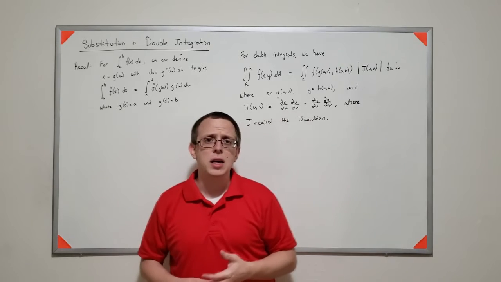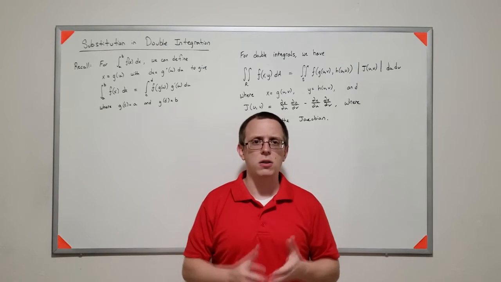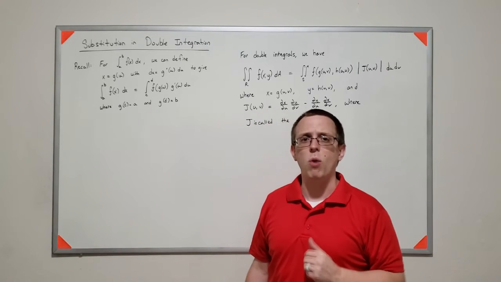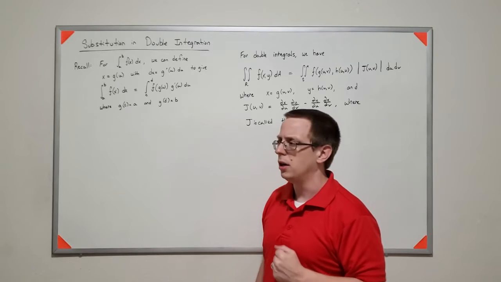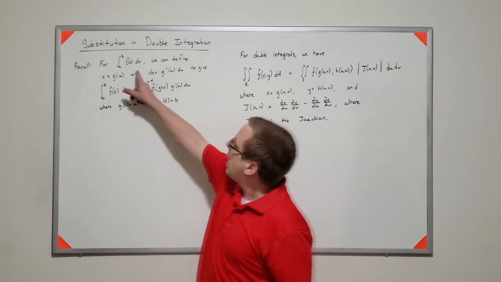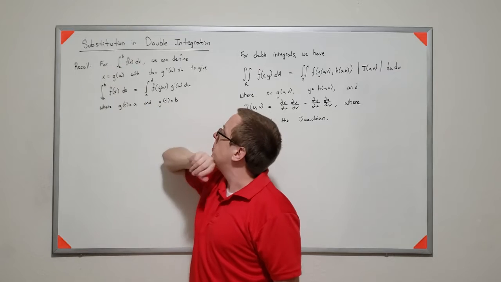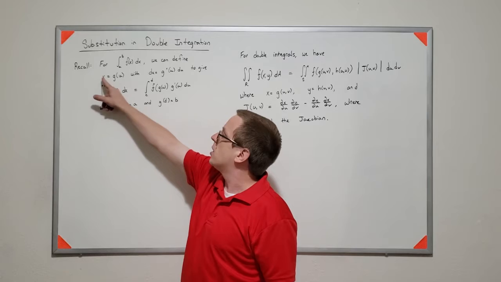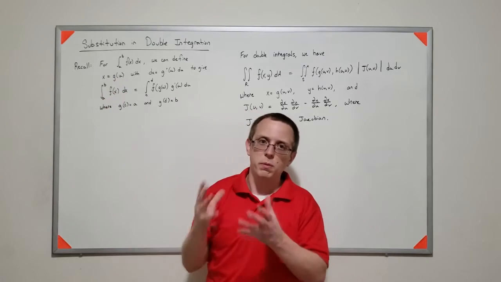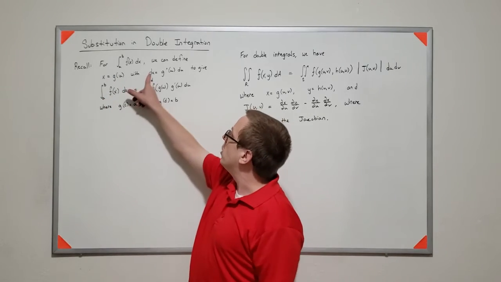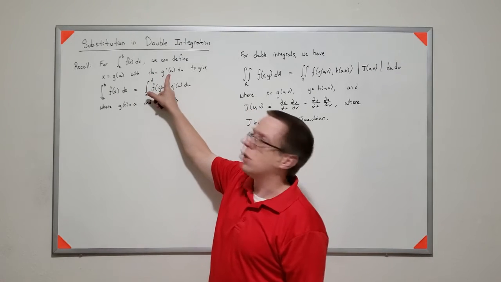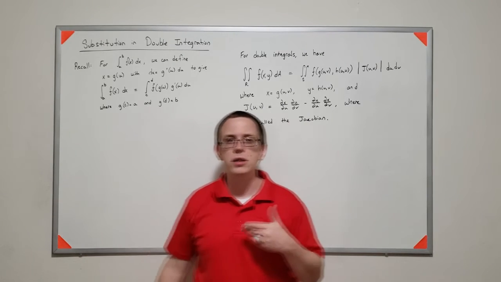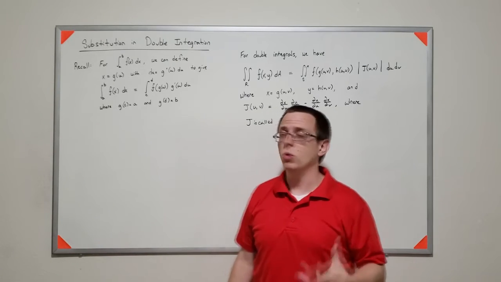Well, what we find is that there's an analogous structure for using substitution in double integrals. But before we do that, let's review a little bit about how this works in a one-dimensional space. So if we have a standard function from a to b, we can define u in terms of x with this function. We can say x is equal to some function of u, and then we know that dx is the derivative of that function times du. We use that almost as shorthand terminology, but it's a result of the chain rule, right?